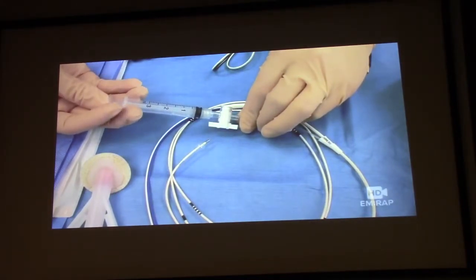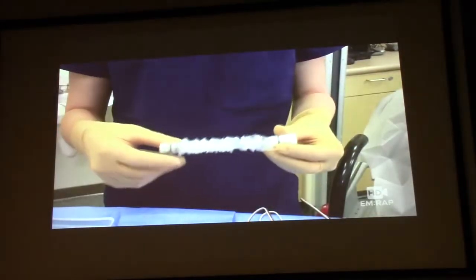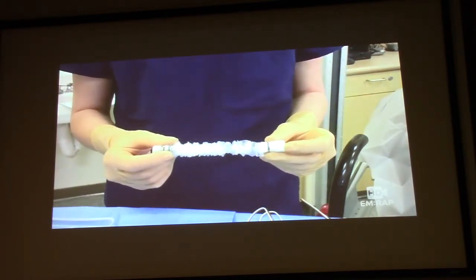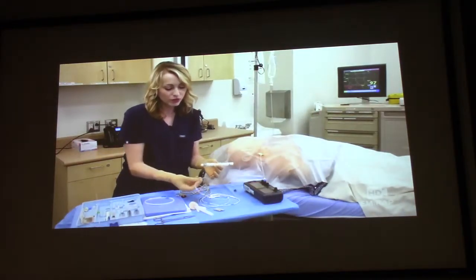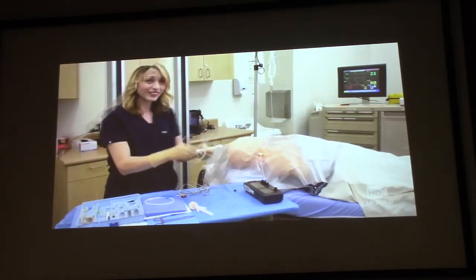And then you're going to deflate the balloon, keep the stopcock open, and now we're going to use our sterile sleeve. So the sterile sleeve direction really matters. This side is going to connect to the cordis, which means that the wire has to feed through it this way. So we're going to feed the wire through the sterile sleeve. And now we're ready to put this wire in.